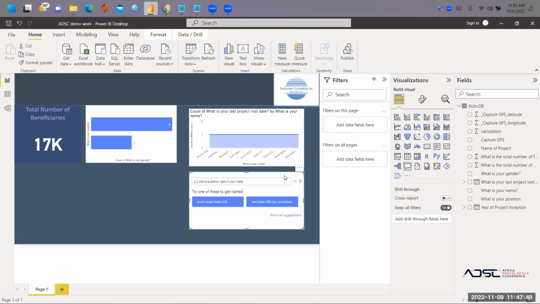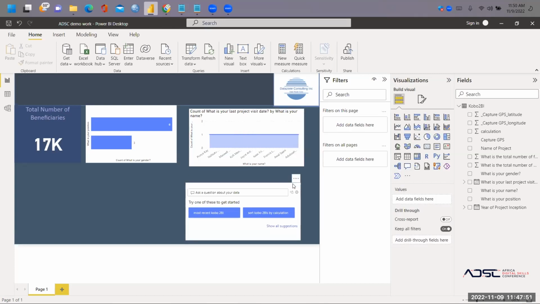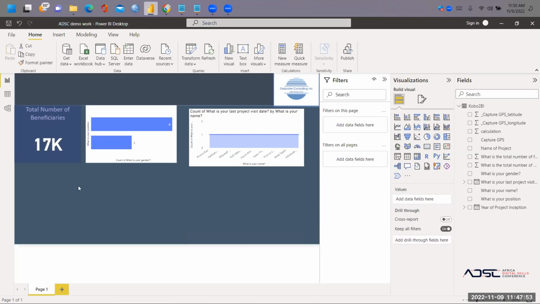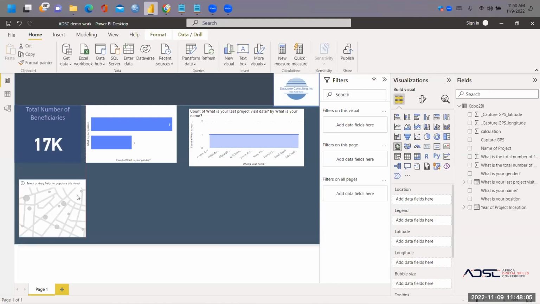Let me just say that you can have a map. There is a possibility to do a map even in Power BI. Then you can see where they are gathering the data from visually, showing in your map.